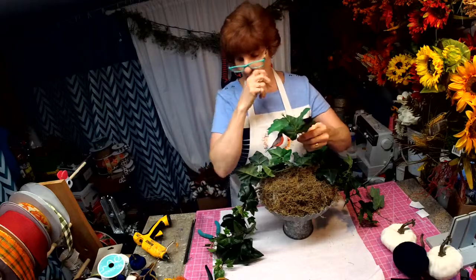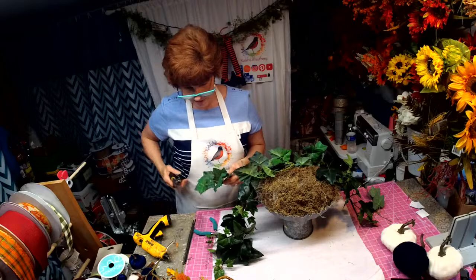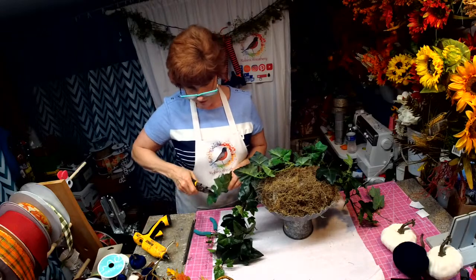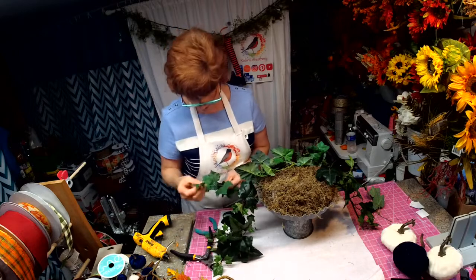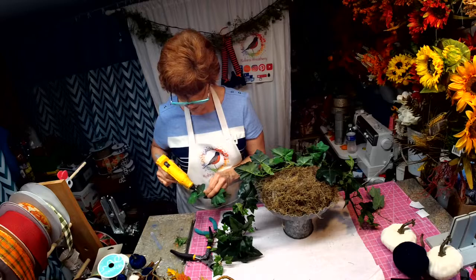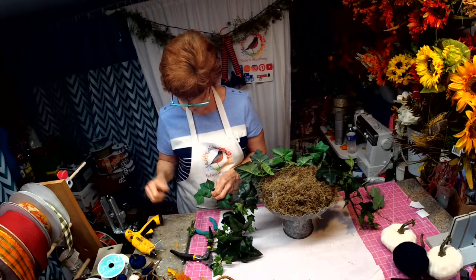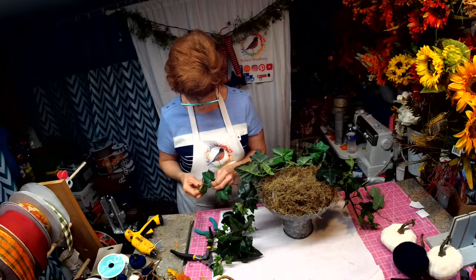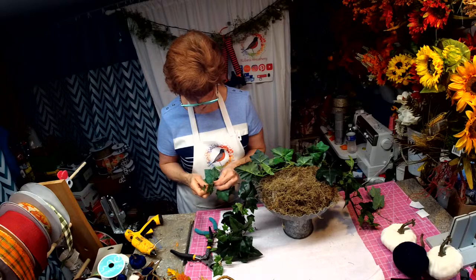Creating like a base up here to sit them on. No, I'm not liking that one. So we're going to fix that. We're going to cheat. Where's that little one I cut off? We're going to add that right there. Look at that. We ain't wasting anything today. Whoa. Get the moss off there.